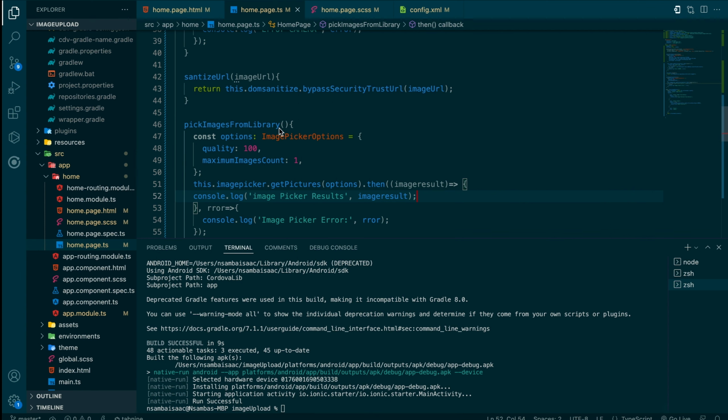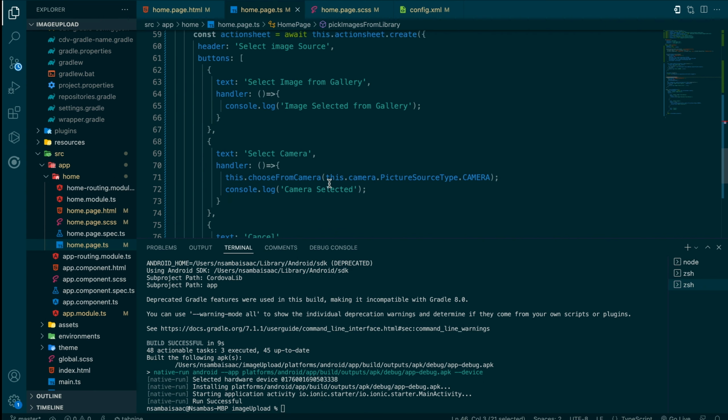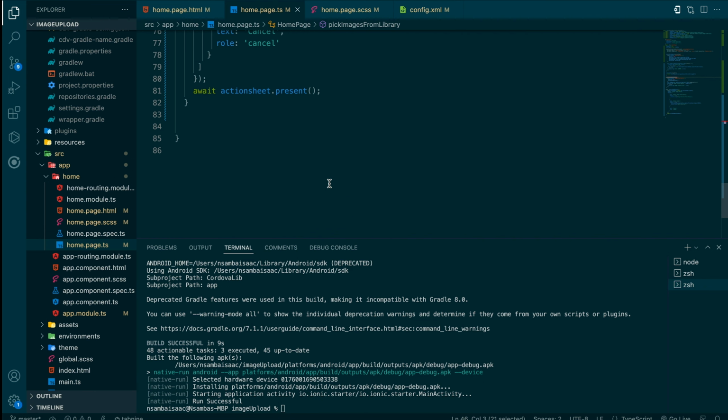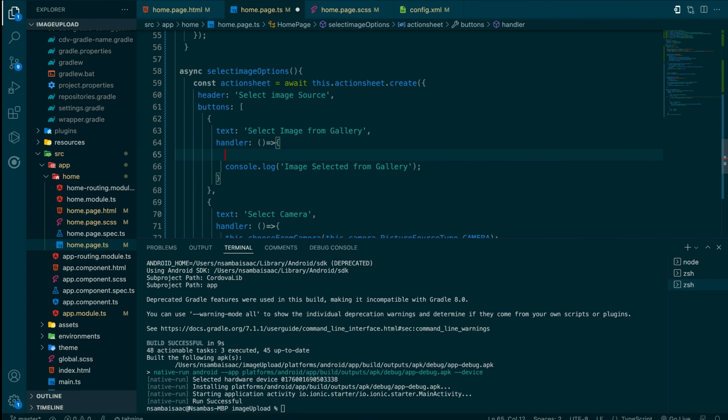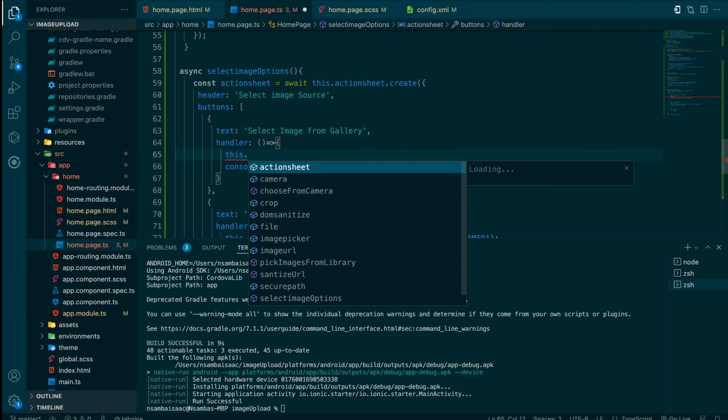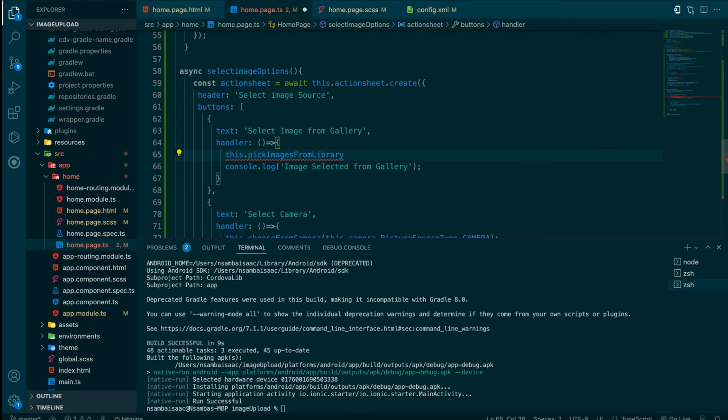Alright, so let's go ahead and copy this function, come where we select our images, and then just call this function right here. Okay, good.